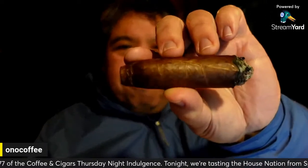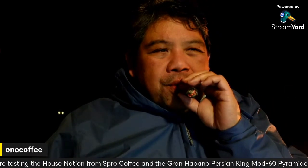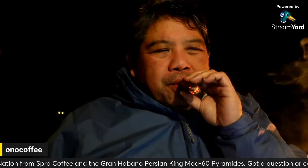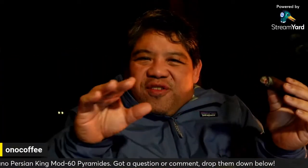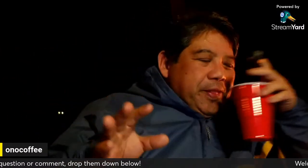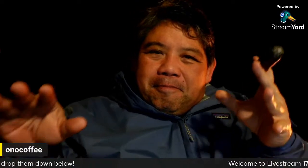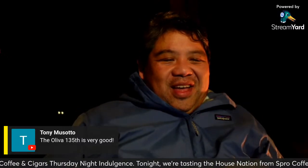So the cigar's changing, right? It feels more bright, more acidity is coming out of it. Still interesting, but that undercurrent of smooth spice we've had for the entire first third has now changed. It's now bright and acidic. The spice is all gone. Now it's brightness and acidity. Very interesting. Very different. Tony says the Oliva 135 is very good. Excellent. I gotta try that.